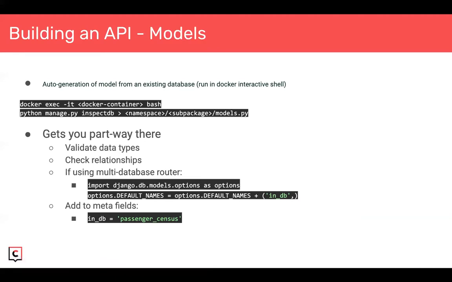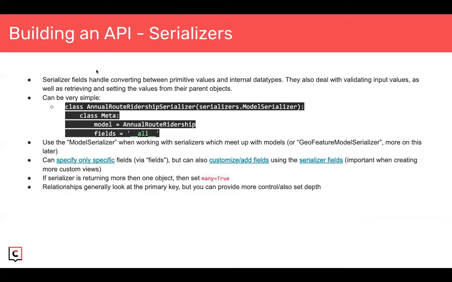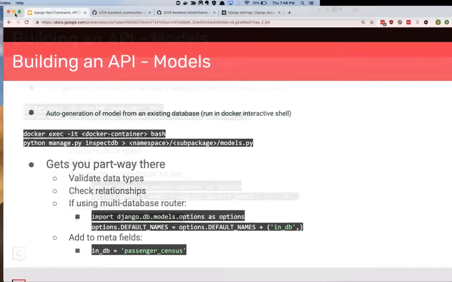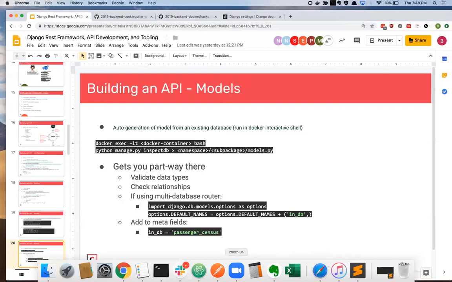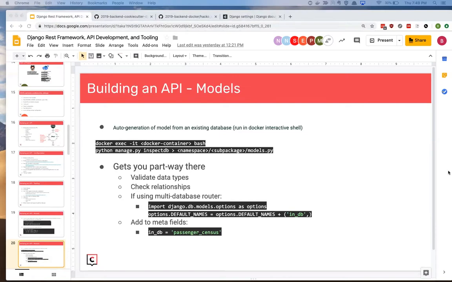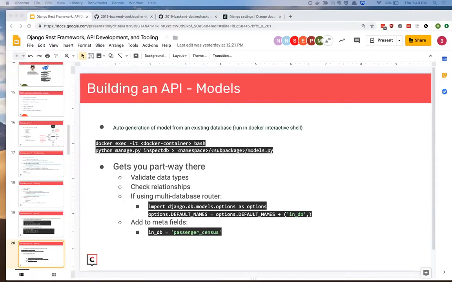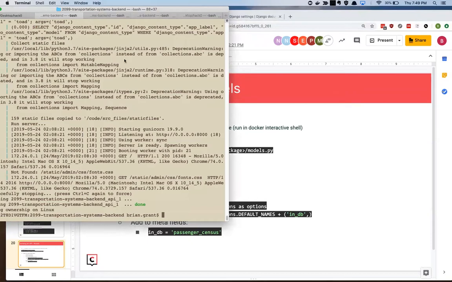Where does the Docker container name come from? That would be the easiest way to find it if you don't know it already. Does the container that we just started running already have a name? Yeah, it will already have a name. You can do docker ps. It'll be the one called something like image for API. Oh, API_1? Yeah, in this case it's probably going to be called API. There we go.